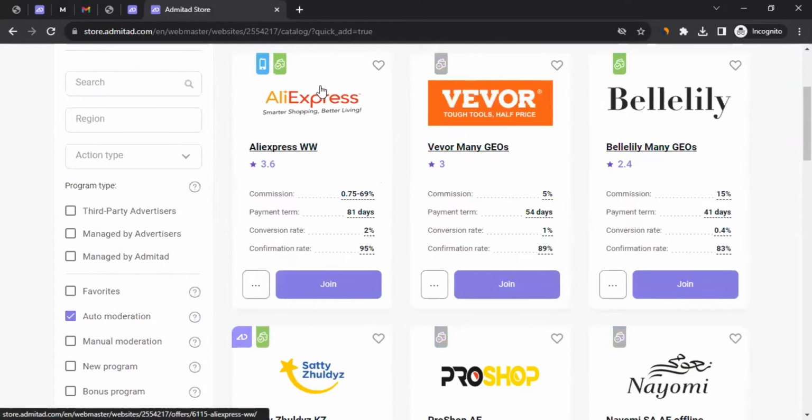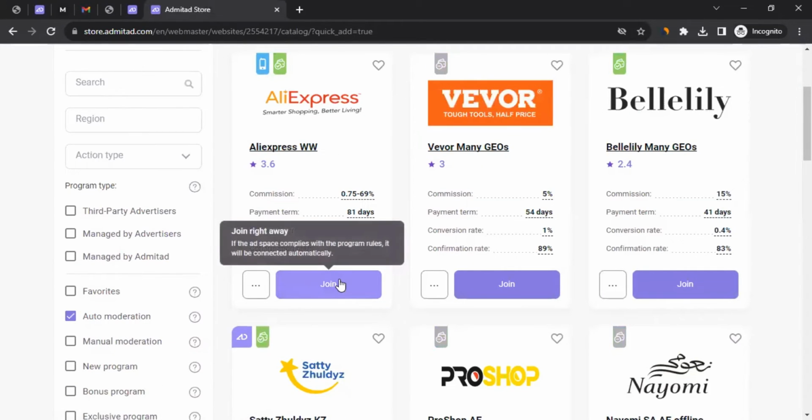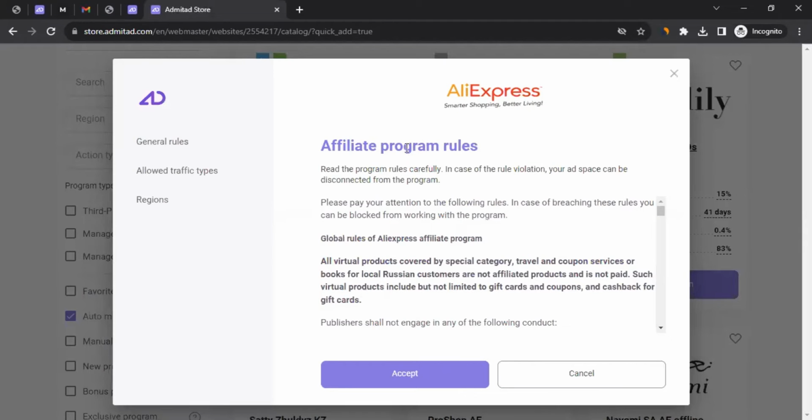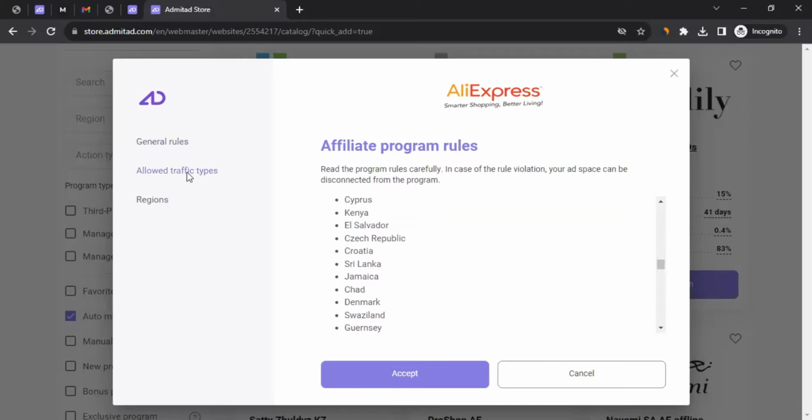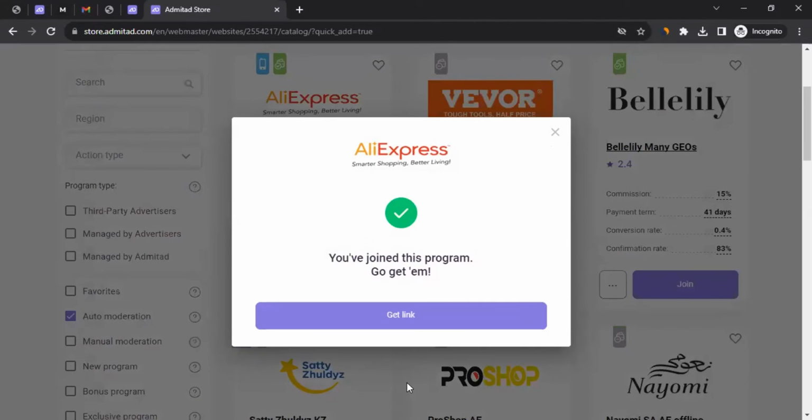Let's say that you want to apply to AliExpress, you want to promote them, just click on join, and you will get to see this. You can read it carefully, and you can also see allowed traffic types and regions, and then click on accept. When you do that, your application to the AliExpress affiliate program, or any other auto moderation affiliate program, would get automatically accepted, and you will see this option.